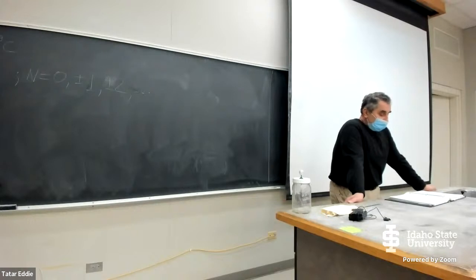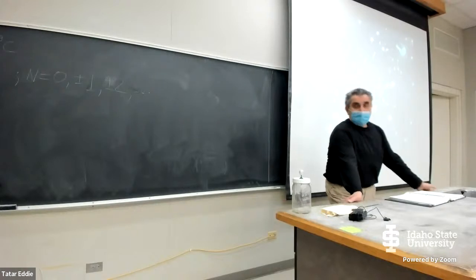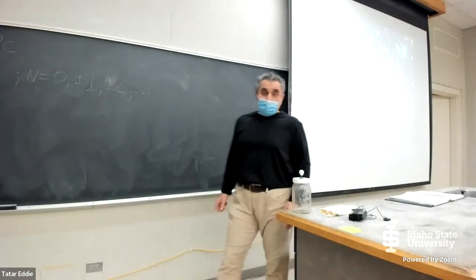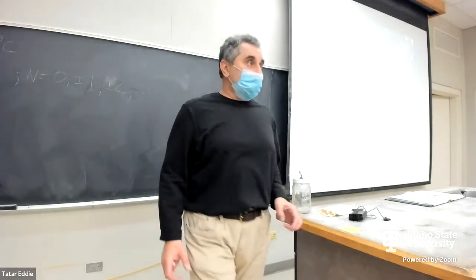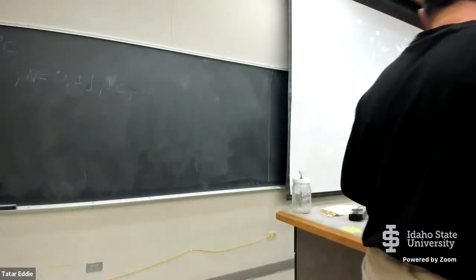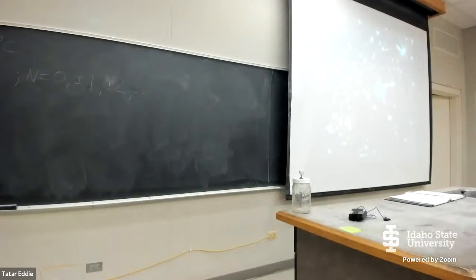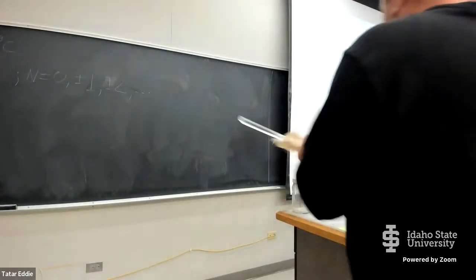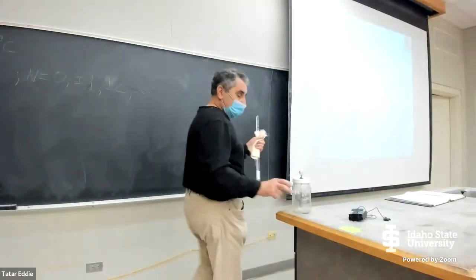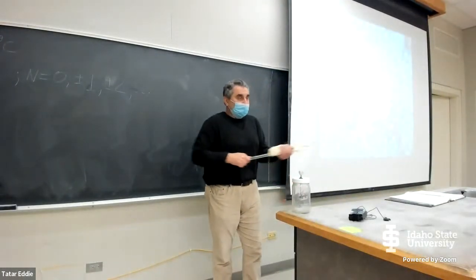Okay, so charge is conserved. The next property of electric charges is that you can observe that like charges repel. In other words, plus and plus repel, minus and minus repel, while plus and minus attract. And you can see how it works by looking at the electroscope, the standard electroscope.